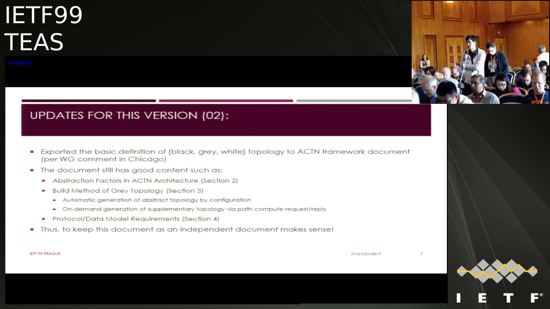My suggestion is to move the framework draft first, and after that becomes stable, every corresponding technique can look to that framework as a reference, and we can make sure we are going in the correct direction. That is my point. Thank you.